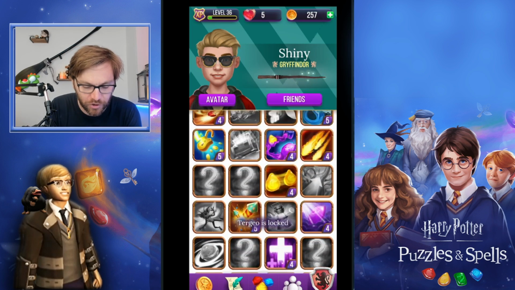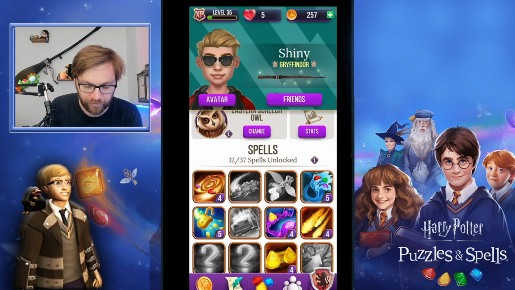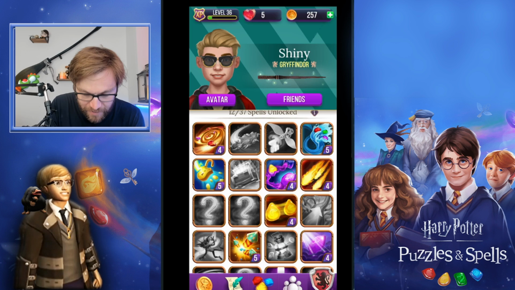So you can level these up and they give you certain abilities. So every time I cast Accio Gems, I get a 1 bombastic bomb. And at level 5, I get a plus 1 move and 1 winged key. Level them up and it just gets better and better from there.